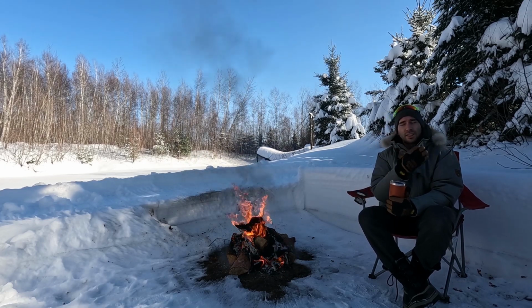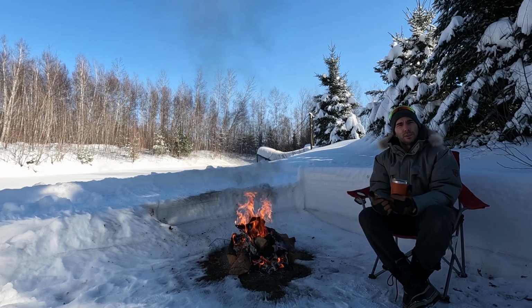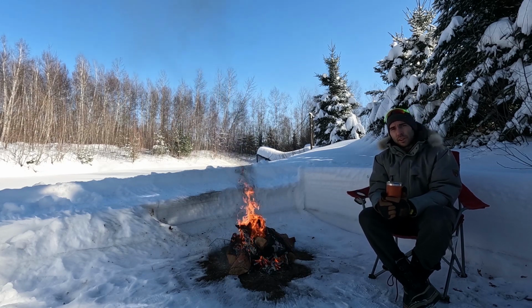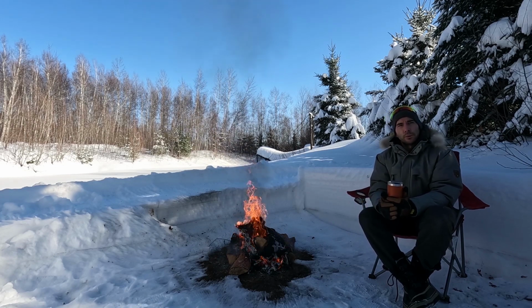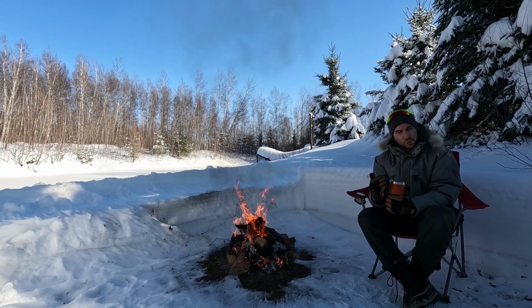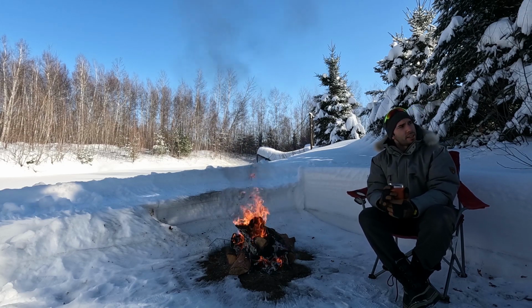So the goal is nice little tiny house that I want to build. Obviously, if we can have the sawmill, use our own wood, that would be extra spectacular. It would also drive the cost down quite a bit. I'm sure buying the sawmill and sawing my own wood would make it cheaper than buying the wood required to build the house, even just with this small house. So that would save a lot of money.